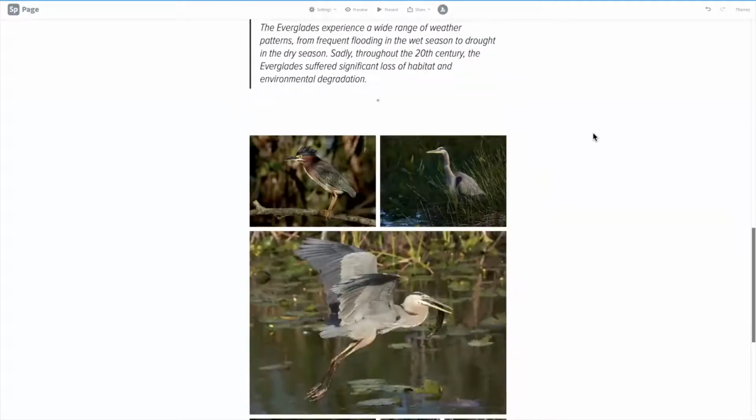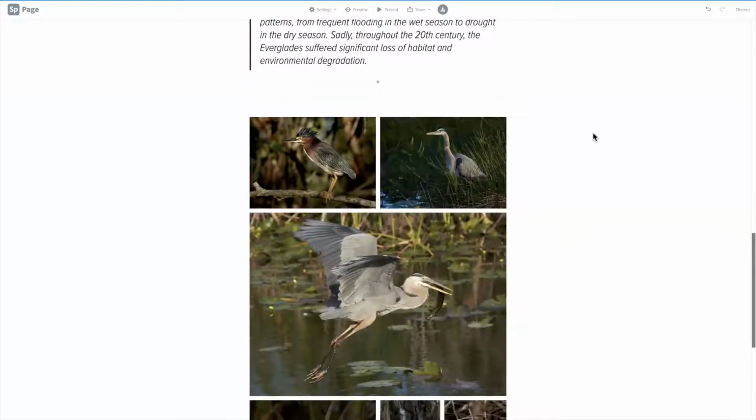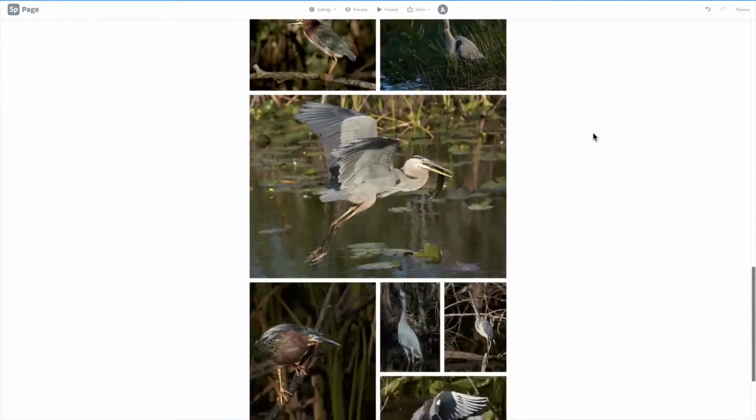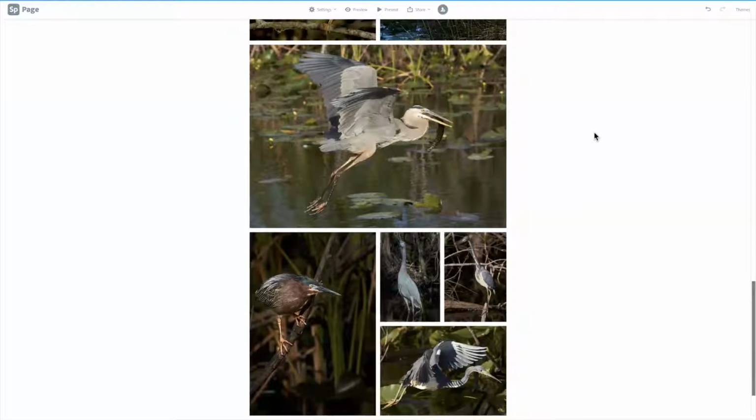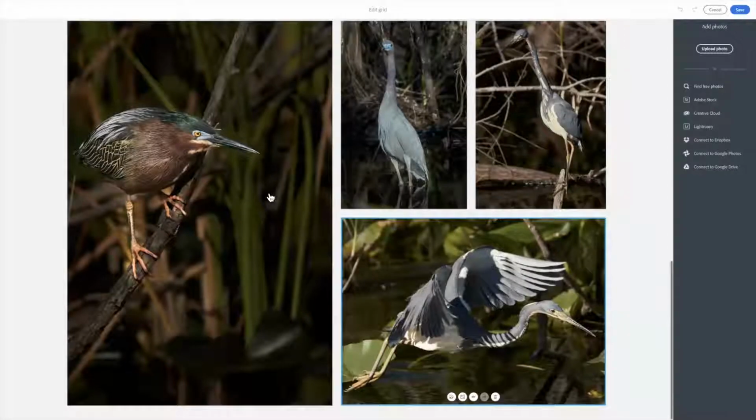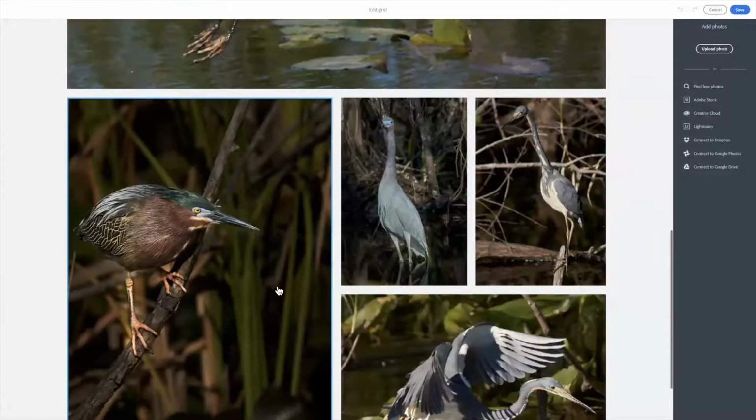So that is the multiple, what's the word that it's called here? I had it a second ago. Photo grid. How do you move them up and down in the grid? Oops, okay, I need to edit the grid first. Hang on. Let's say this one I want to move up.